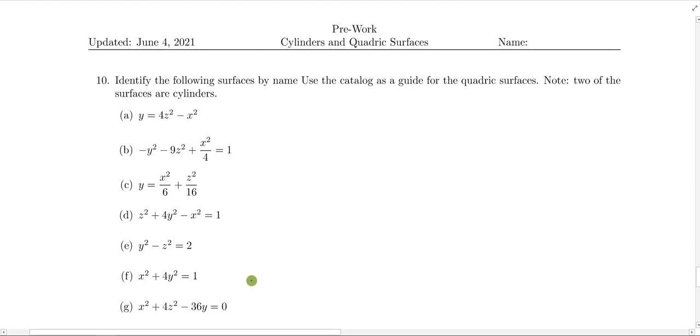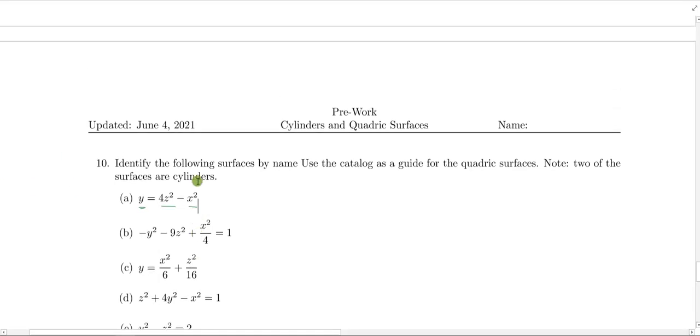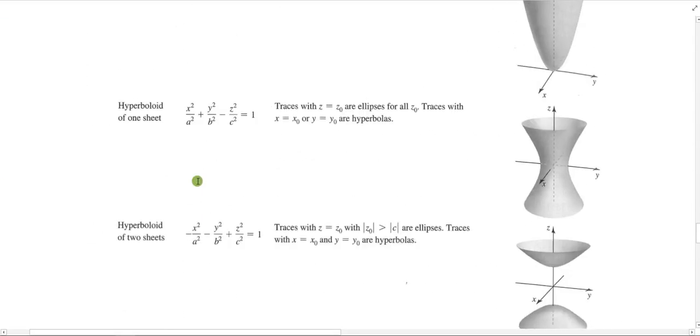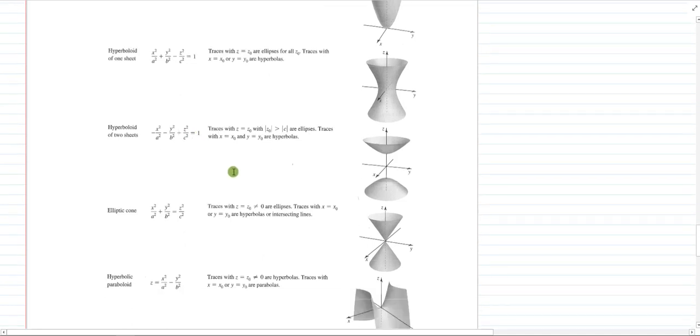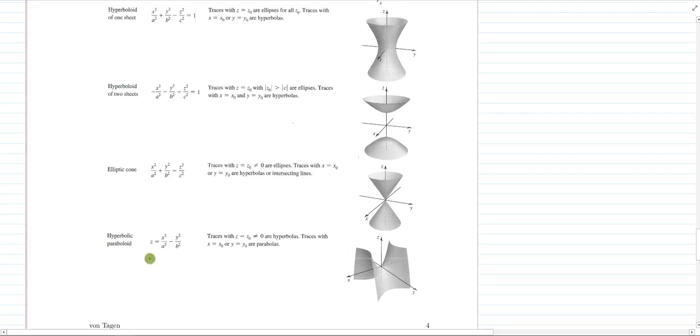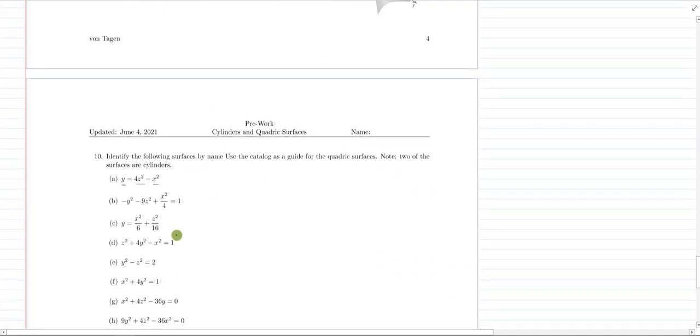So what I'd like you to do is, based on that table, identify what types of shapes we're looking at in each one of these examples. So go ahead and say, okay, let's see here. We've got y to the first power, and we've got z squared, x squared. We've got some sign differences. Let's go up here and look at this table and see if we could figure out what that might be. Okay, and let's see here, I think that we would have something like this final one, this hyperbolic paraboloid of some sort. And so that would be our solution to this.